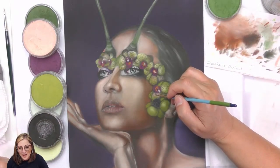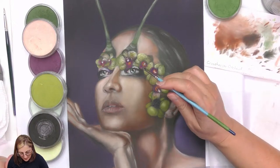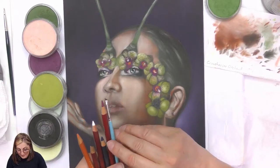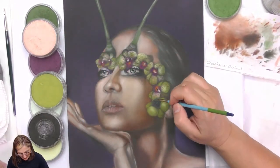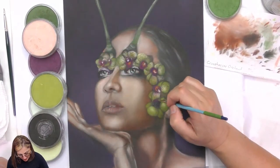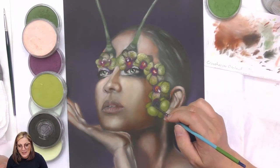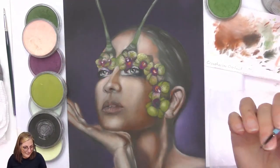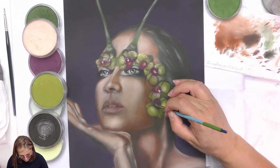Okay, Jelena says, yeah, good idea to use the airbrush for pastel. Yeah. Oh, yeah. You know what? I like it how you guys keep me in check. You don't let me get away with anything, which is really, really good. That's all right.